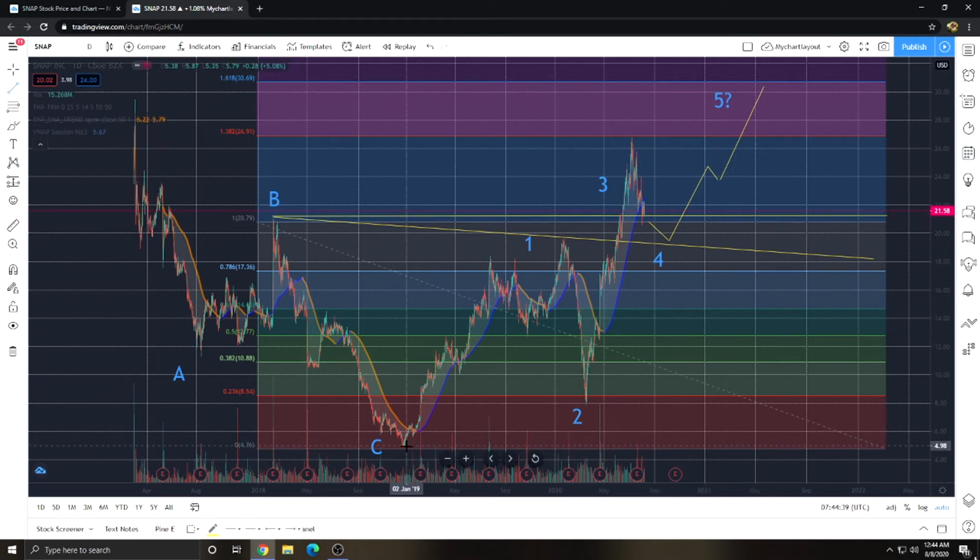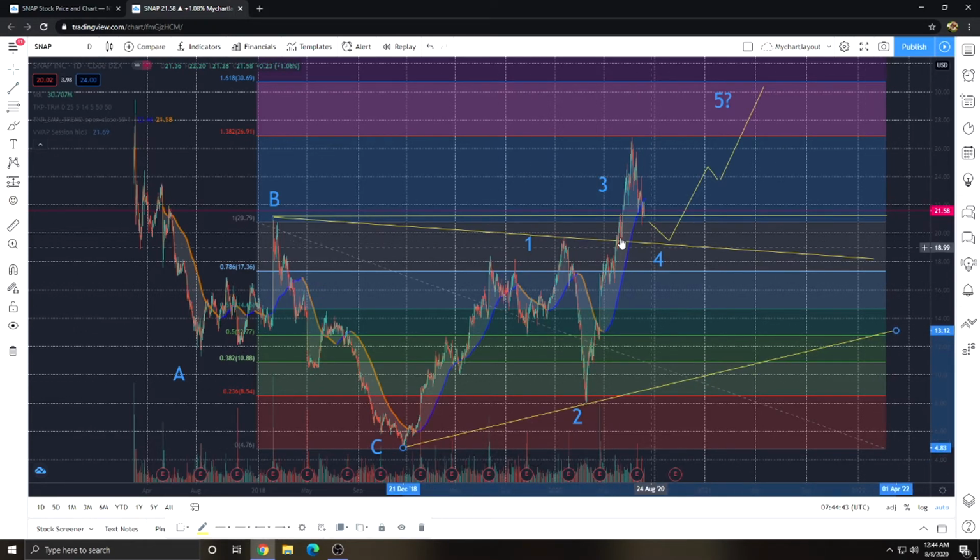So let's say you want to take a long-term position in the stock. Well, what you'd want to see is a break back below this trend line here, which I personally don't think happens, but it's definitely possible. So if we see that break below, you're going to want to see the price move down to this long-term trend line here, and that's where you could take a good long-term entry.